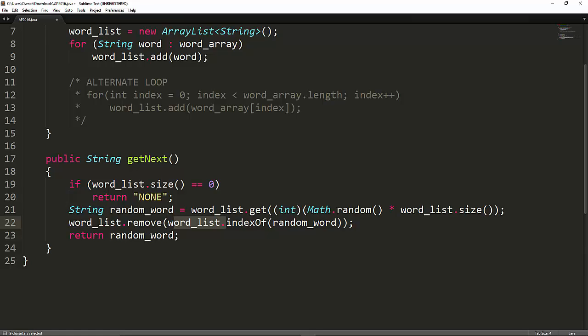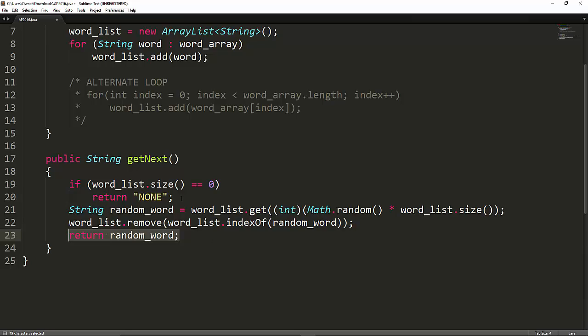So for example, if we had an array list that's just 3 instances of the word bookshelf, then even if we randomly selected the second bookshelf word, it's going to remove the first one, but that's still okay, because that's all we really needed to do in the first place. We just need to remove one of those instances of bookshelf. So this will work just fine. And then we just return random word, and this will be a fully constructed class.